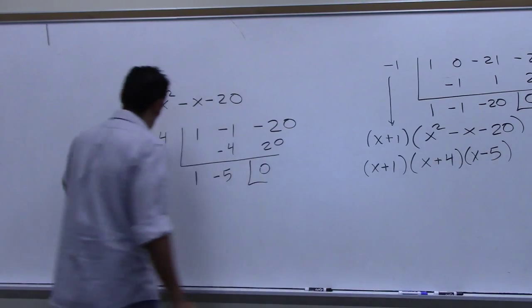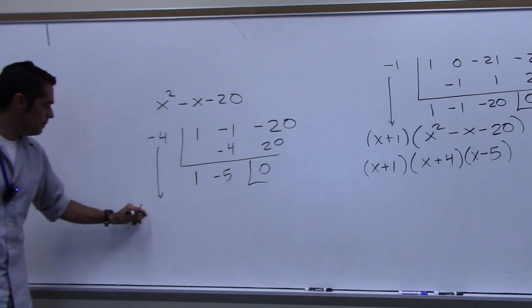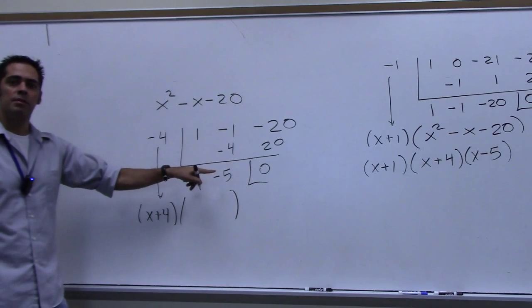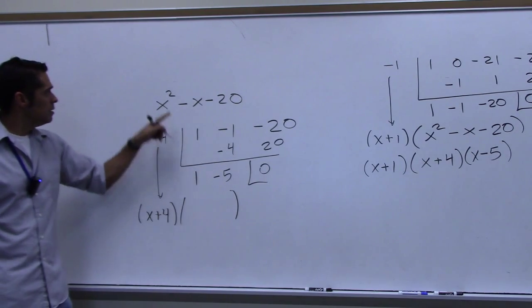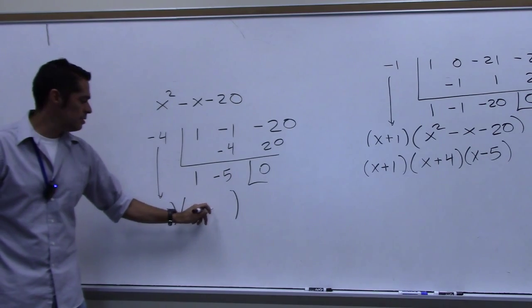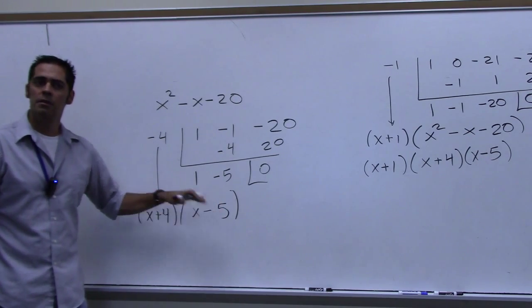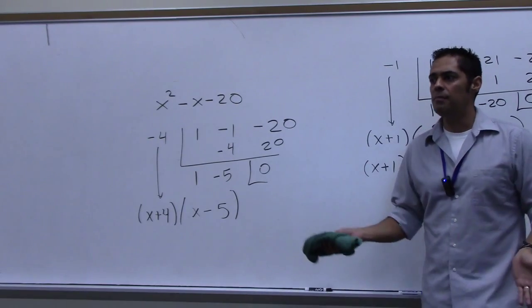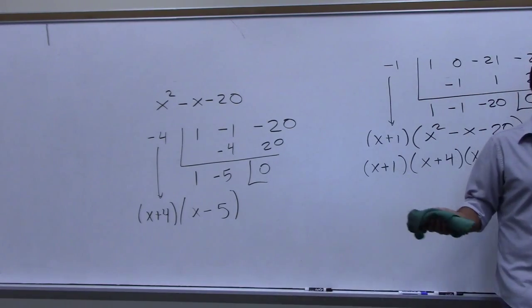And then if you follow the same process, this would give you a factor of what? x plus 4. And then these two remaining would give you the rest. And what would the power be? 1 less than that. So it would just be x minus 5. And that is this. So you could completely get around the AC method and use this. You could have done that to begin with.